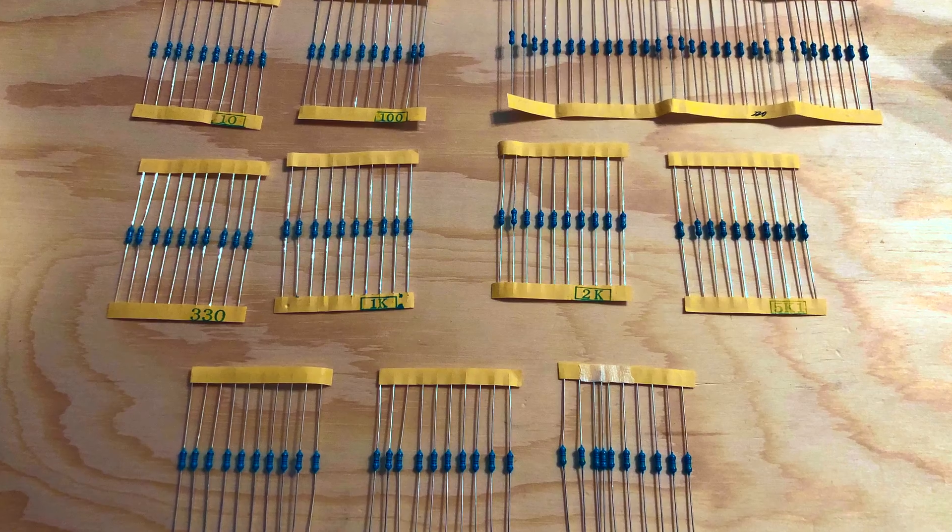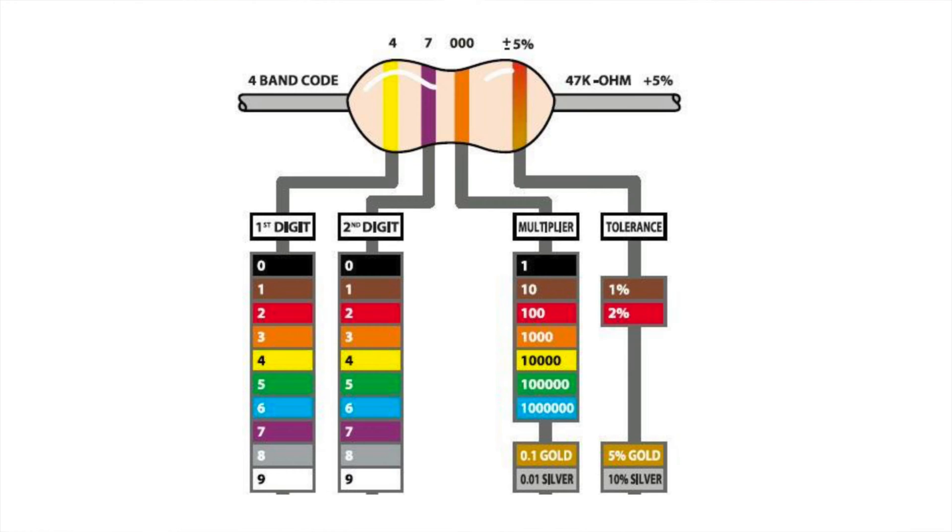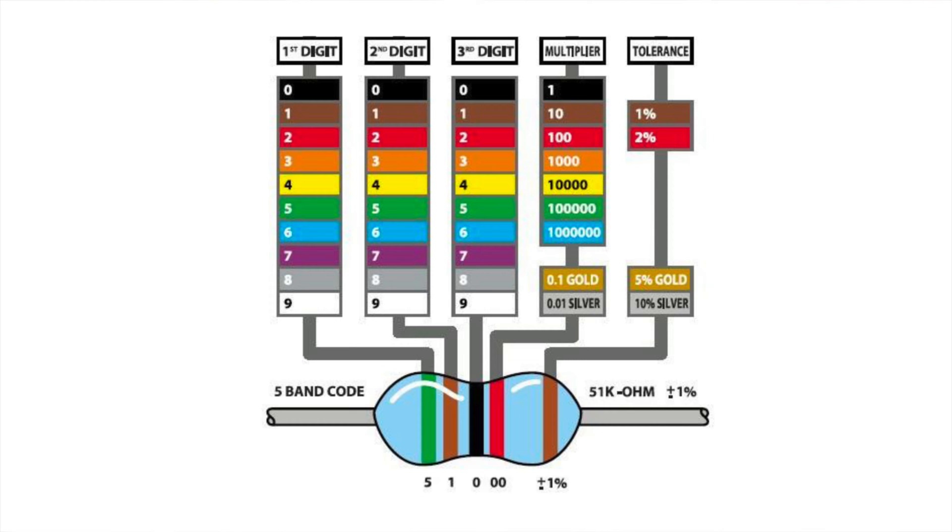When you unpack the bag containing all of the resistors, this will be easy because the resistors are organized by value. The resistors in each set are evenly spaced with the ends of their leads on two strips of tape, and the resistor values are stamped on one of the tape strips. Resistor values are also stamped on the resistors themselves in the form of a color code. For the longest time, resistors used the four-band color code: the first two color bands represented a two-digit number, the next band represented a multiplier value, and the final band represented a tolerance value. The electronics industry is now able to make more accurate resistors, so the color code was expanded to five bands. In the five-band code, the first three bands represent a three-digit number, the fourth band represents the multiplier value, and the fifth band represents the tolerance value.